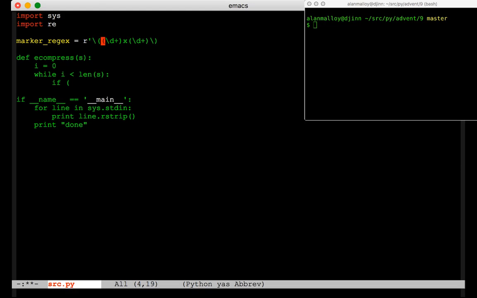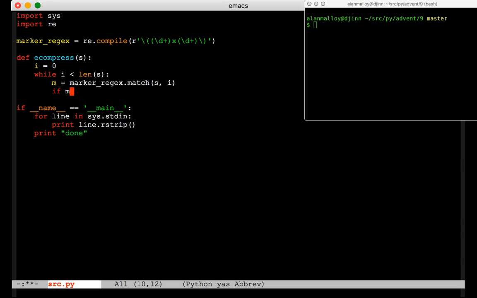Because it knows that this is part of the regex. Okay. So that's the marker regex. M equals, oops, I guess we have to write re.compile of this equals marker regex dot match of s at i, right? Yes. Okay, fine.